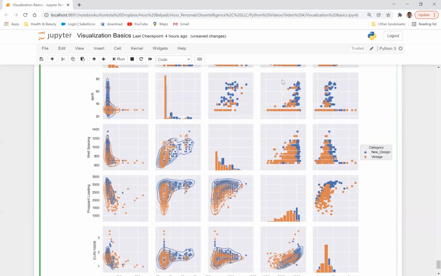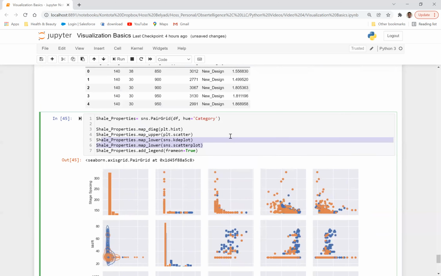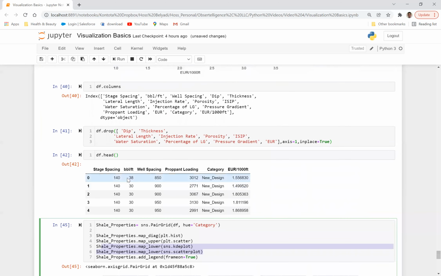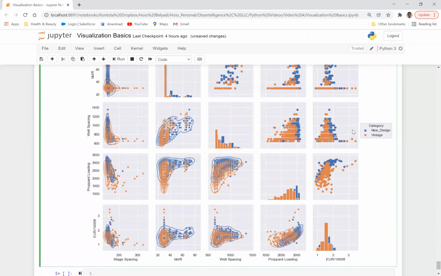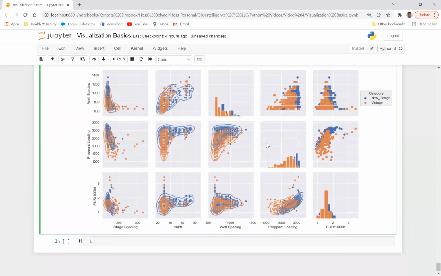Before we plotted this, I dropped a lot of these columns just so we could see better. And then I added add legend at the end with frame on equal to true, so we can see a nice little category box on the side, so you guys can see better.